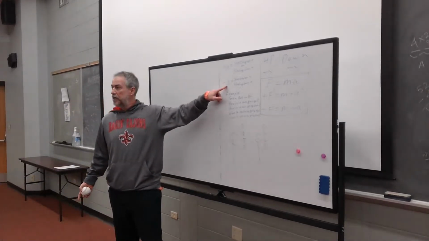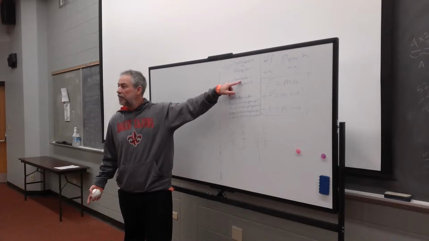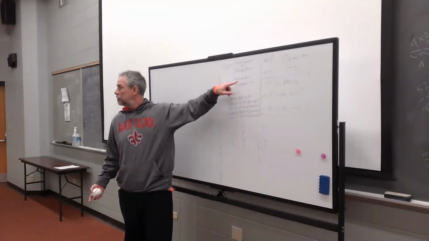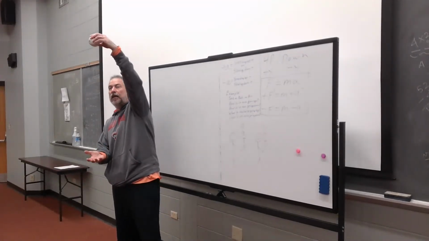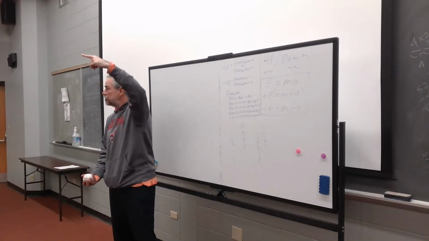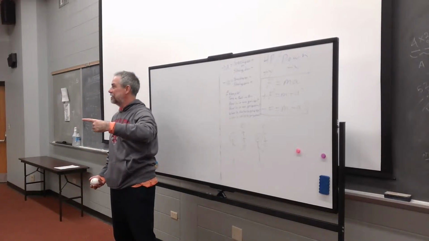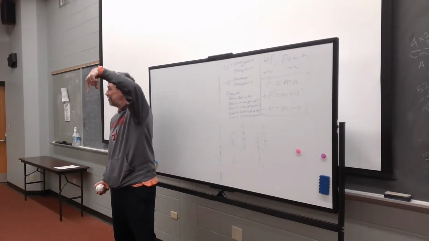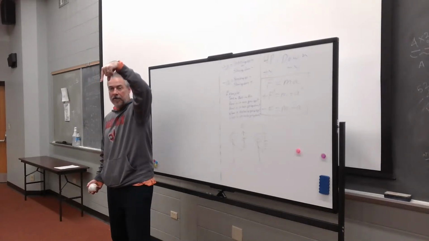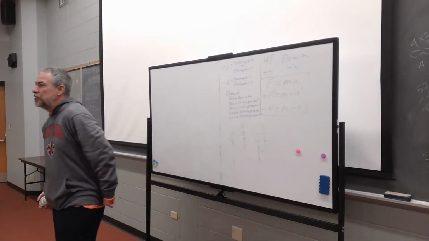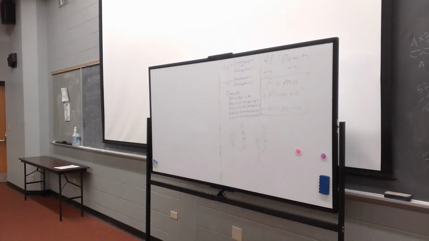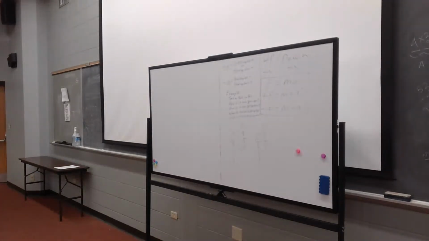Negative acceleration means either speeding up in the negative. I'll give you an example of that. I let the ball drop. It's getting faster and faster and faster because the only force acting on it is in the negative direction. But negative acceleration can also mean slowing down while the object is moving in the positive. And that sounds like a lot, guys, but it's really not. If I toss the ball in the air, as soon as it leaves my hand, isn't it slowing down as it travels up?